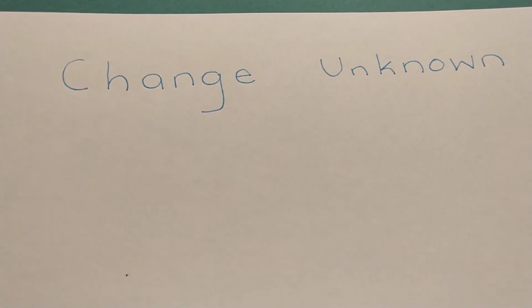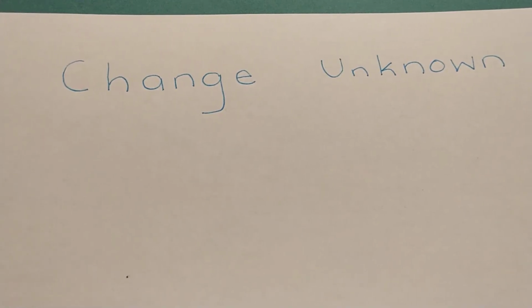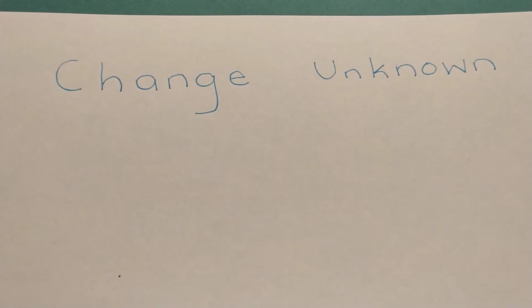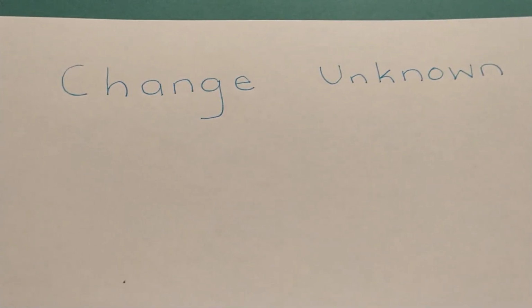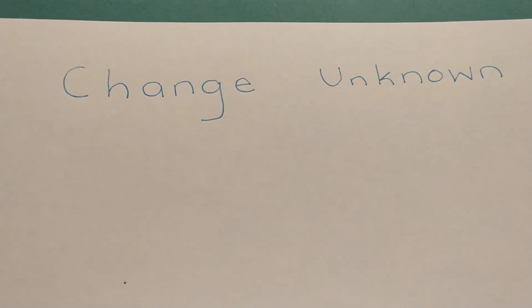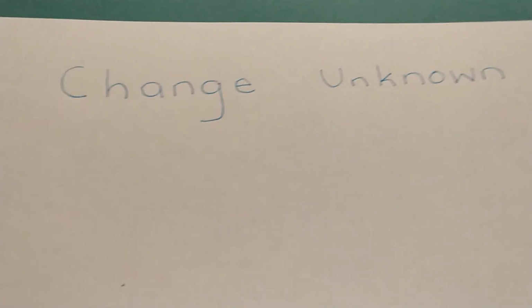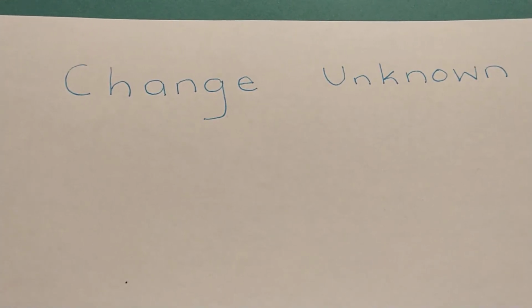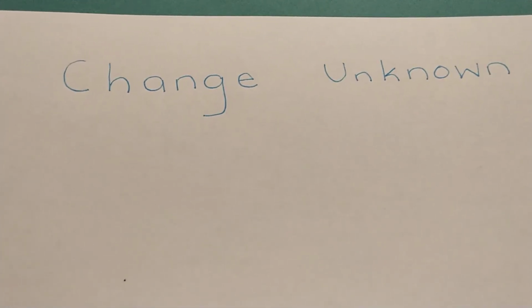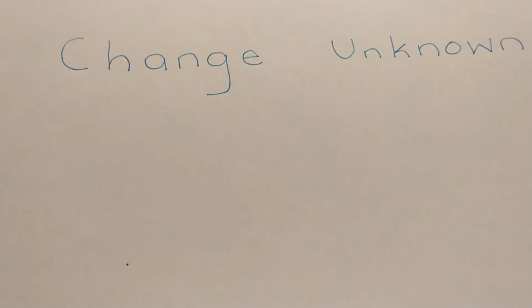And in these math stories, we are going to be given an amount, a known amount, and then a change is going to happen. And then we're going to be given the final amount. The change that occurred in the math problem, we won't know what that is, but we're going to solve to figure it out.